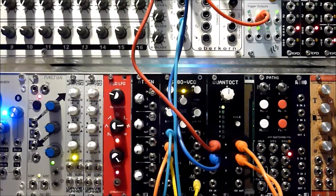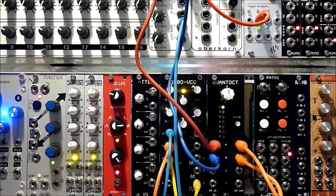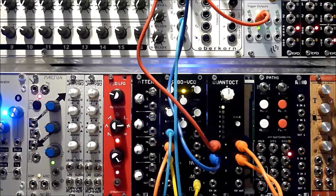We're just going to ride the semitones for a minute — I want to show you what's available. There are 14 on-board scales on a PIC, so if you know how to program a PIC you can program your own. PM Foundations can also do custom scales, and they have a list of scales you can put onto a PIC as well. You could also purchase multiple PICs if you wanted to. Talk to PM Foundations about the logistics and costs of doing custom or multiple PICs.